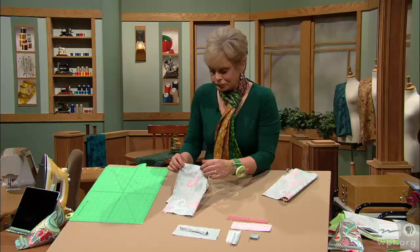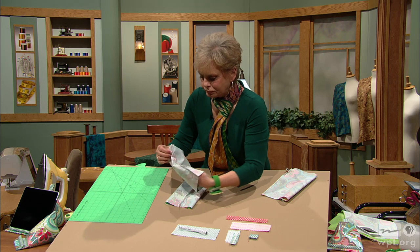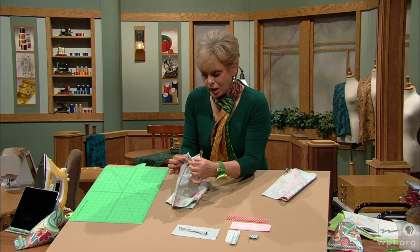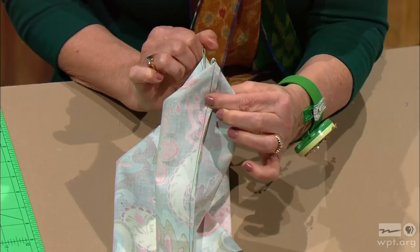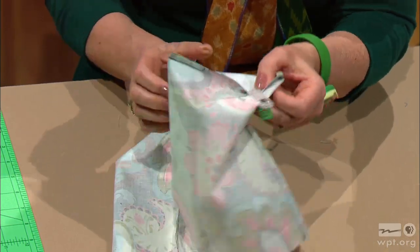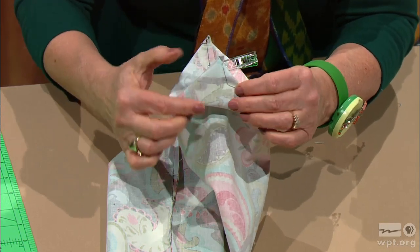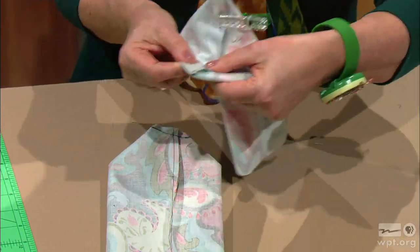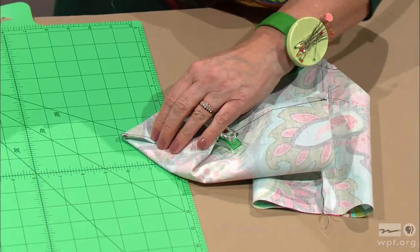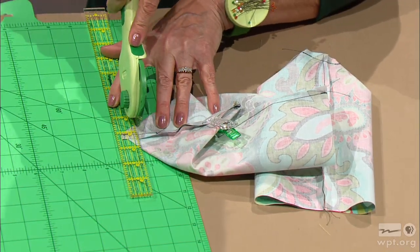So far, pretty simple. Now we're going to fold this. Fold it so that the triangles are predominant at the corner so that you're creating this shape, so that the seam is stacked one on top of the other and you get a triangular shape, and pin across the end and do the same on the other side. Now the other side only has one seam, it's straight on the fabric, and you take this to your cutting mat, and it doesn't have to be exactly 3/4 of an inch, although that's the measurement I used. Trim off 3/4 of an inch from the corner, each corner.